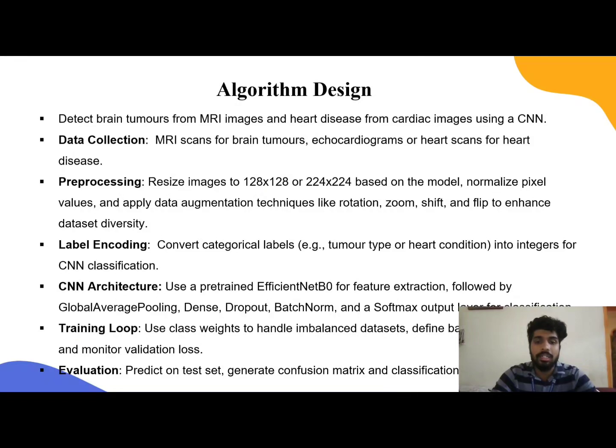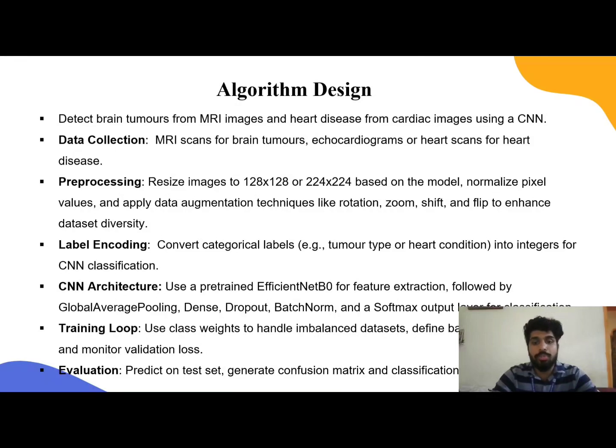The CNN architecture uses pre-trained models like EfficientNetB0 for extracting features, and it also adds extra layers like pooling, dense, dropout, and softmax for the final classification.